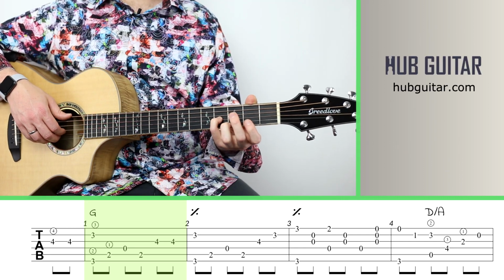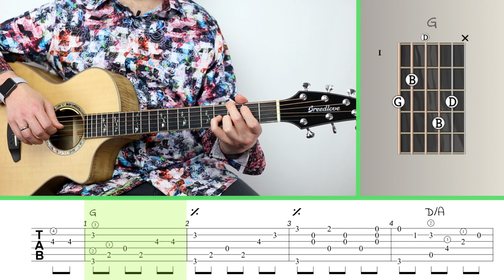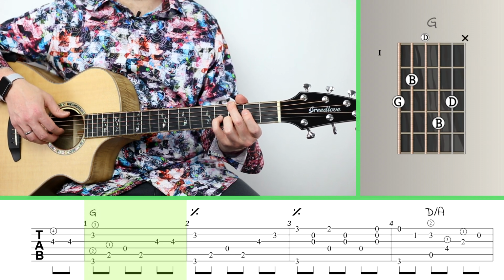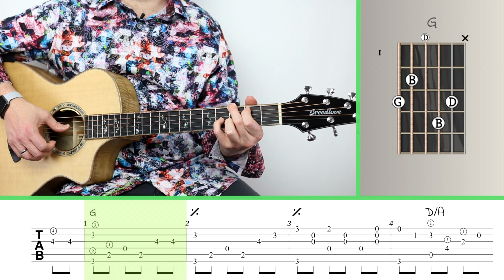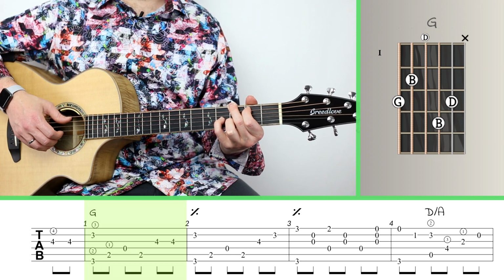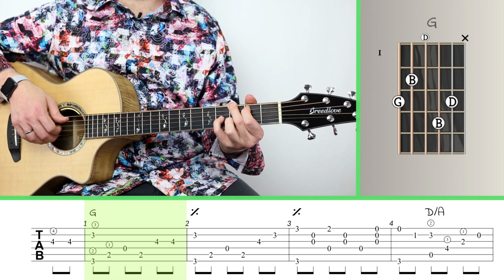So I'm going to start with my pinky on the 4th fret of the 3rd string. Pluck that twice and hold that there, and then I'm going to put my 2nd finger on the 3rd fret of the big string, and my 3rd finger on the 3rd fret of the 2nd string. Now on the 2nd half of beat 1 of measure 1, I've got to get my index finger on the 2nd fret of the 5th string. So altogether I have all 4 of my fingers down now. And now I can just pluck out the rest of that chord for the entire measure 1.